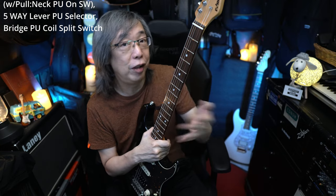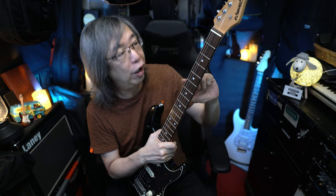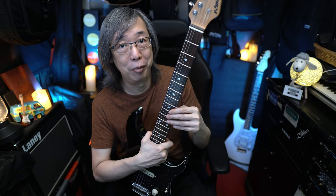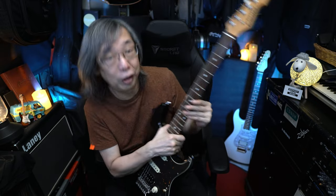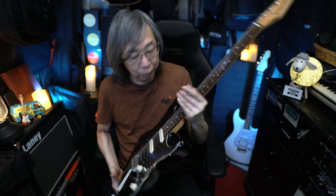Now, the fret radius is the same. This is a 12-inch fret radius, same jumbo frets, and bone nut with a 42 millimeter width. Now, the fretboard is different. This is a Pau Ferro fretboard. Really nice, dark-looking Pau Ferro fretboard. Very comfortable. So the rest of the appointments are the same.